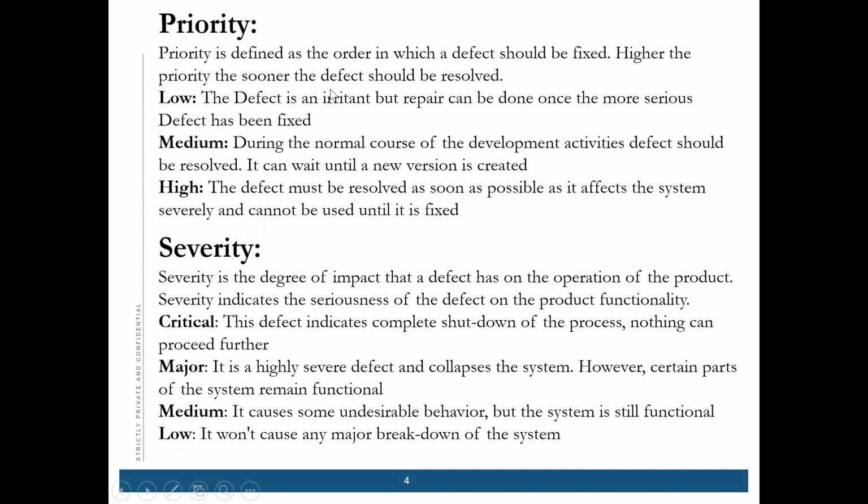Otherwise, if it is a high priority defect, you just reject the build, and first they have to resolve all those high priority defects, and only then you will accept that build, that version of the application, so that you can continue with your testing. Sometimes the interviewer asks: if you get a build from the developer, at what time will you reject that build?